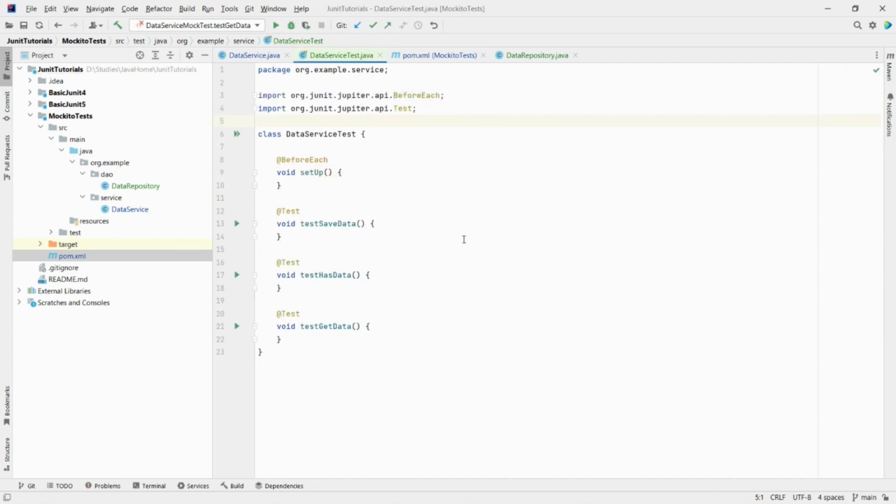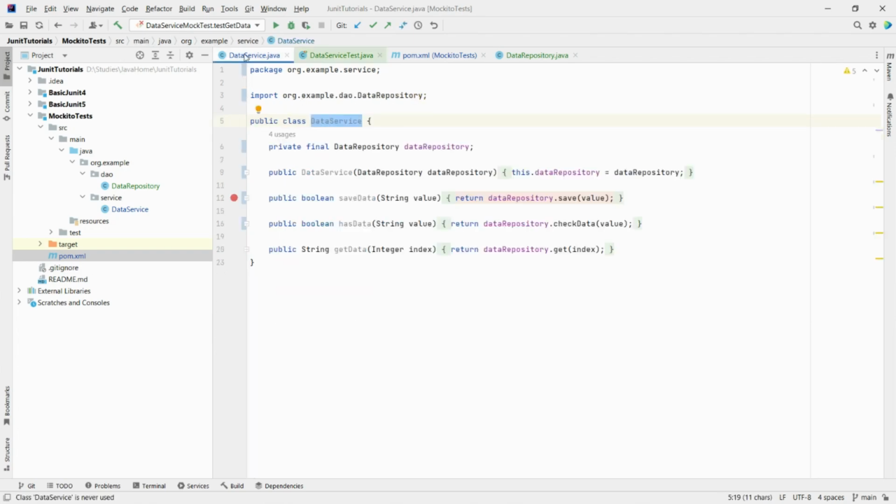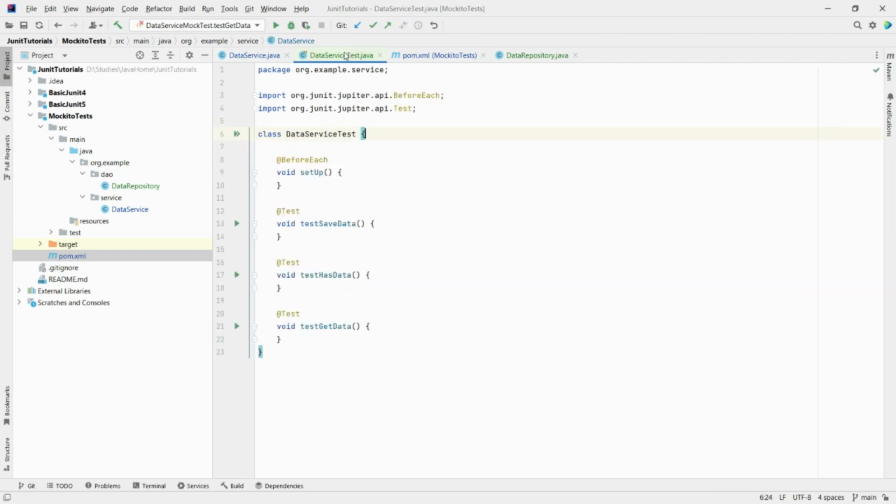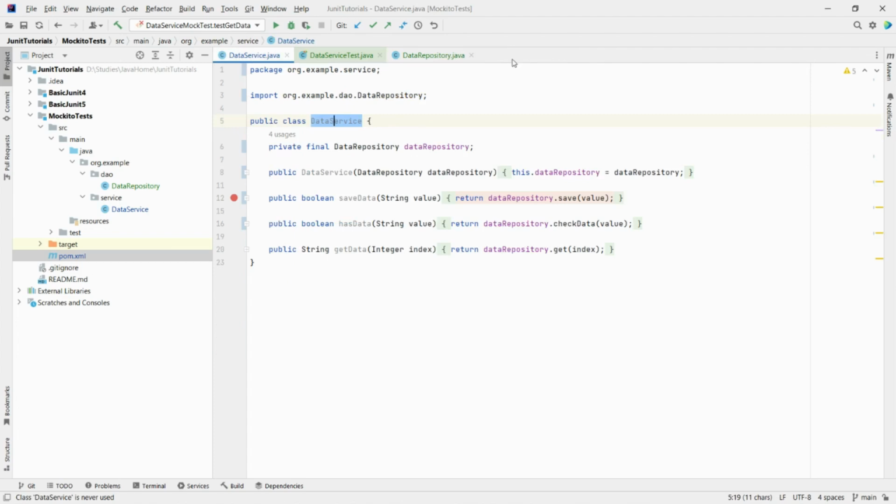Friends, now I have refactored this test class. I am first going to write test cases to show you how to use the mock function. So to write a mock, let's first look at the dependency in DataService. Let me close the classes. I want to mock this DataRepository.